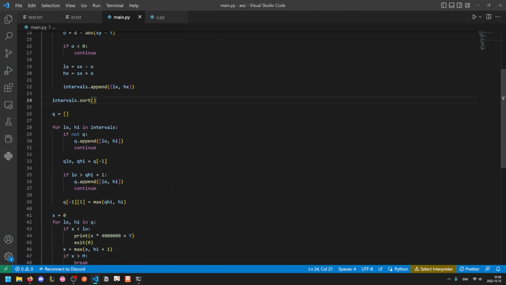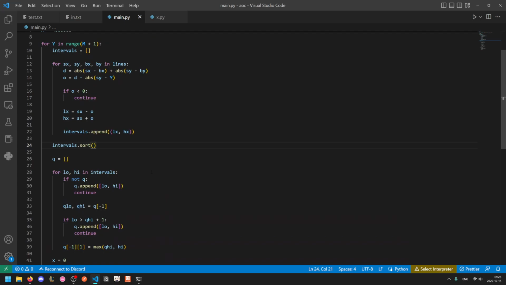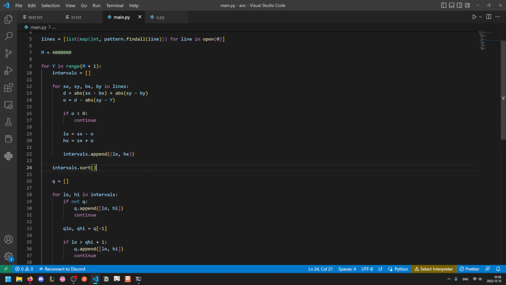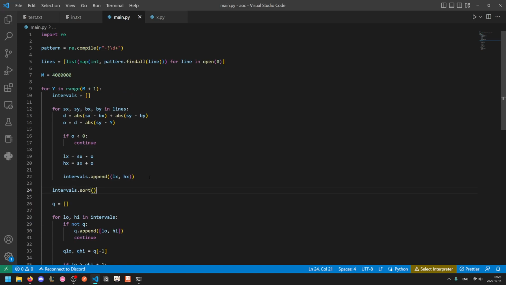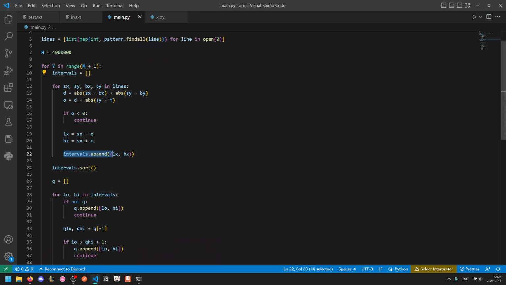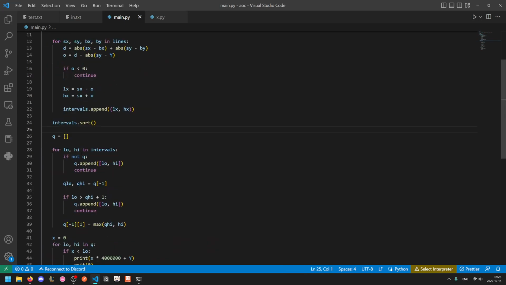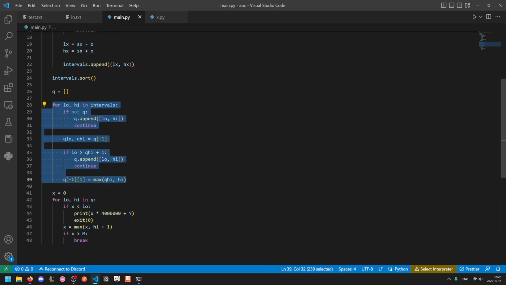Okay, so yeah, I think the important takeaway for this one is the interval math, because there have been many problems like this, and this interval method is the easiest I can think of. So if you have to calculate a bunch of intervals, never use sets, because it's always going to be way too slow unless it's like day 5 or earlier. You can store the list of intervals and just add them all out at the same time, and then sort them, and then just go through them using this loop here.